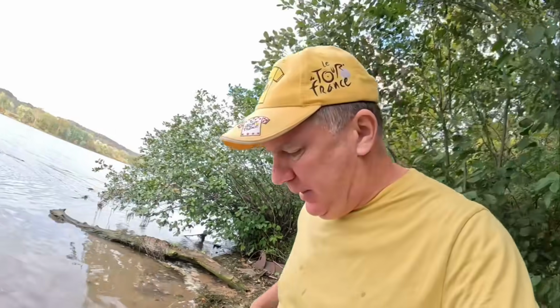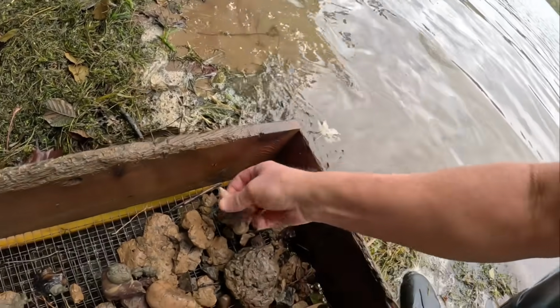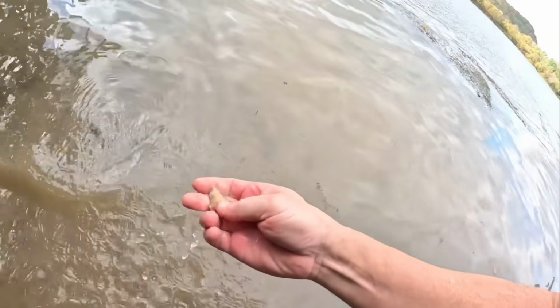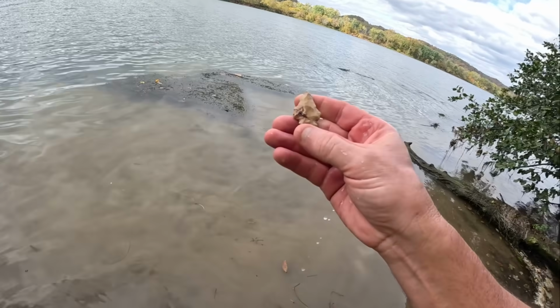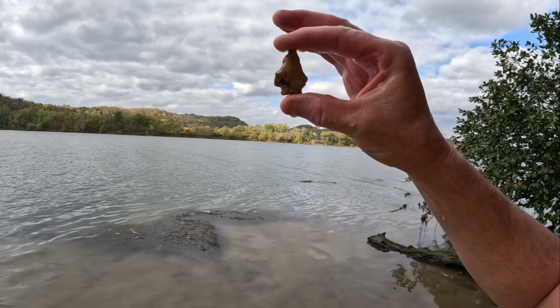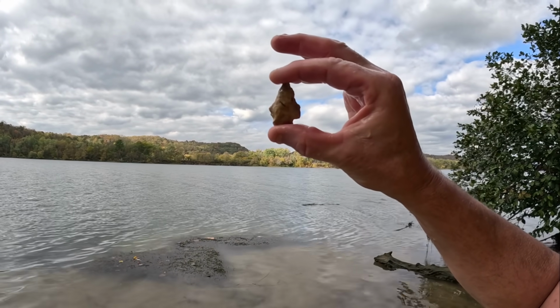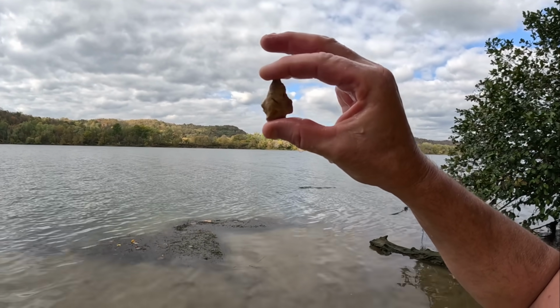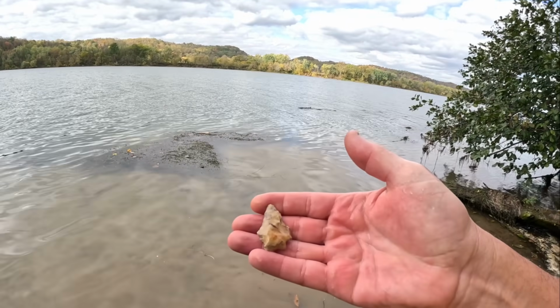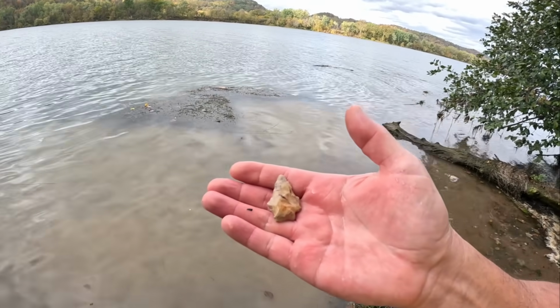We got two down in here. Look at this. We got a pentagonal knife, I think it is. It's made out of Flint Ridge. Look at that. You can see the pentagonal shape on it. It's sharpened all the way down. It's made out of really good material, Flint Ridge from Ohio. It's just a little beat up.